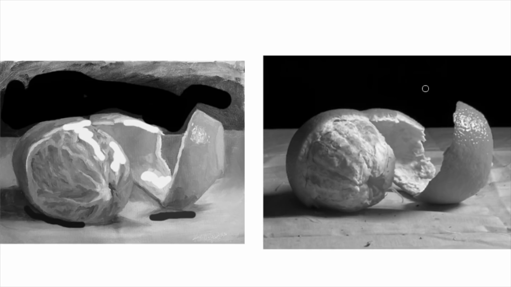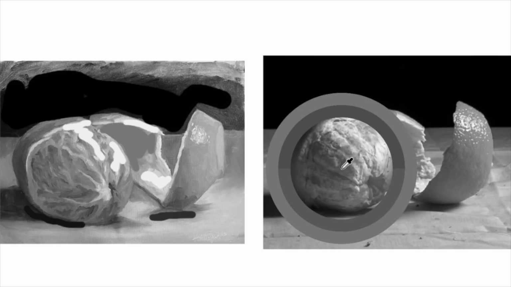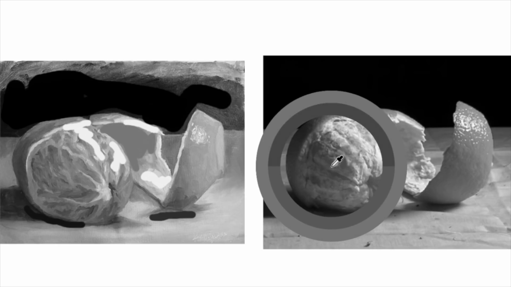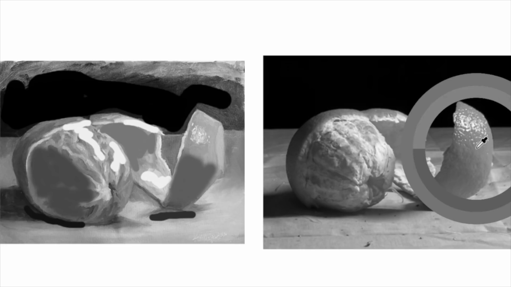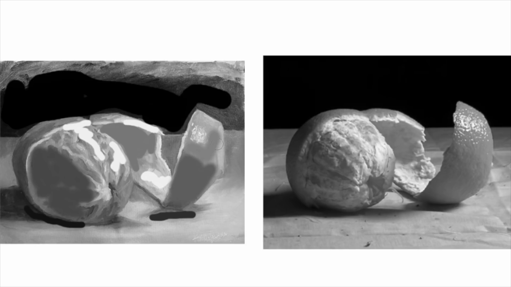Why is that? That's because the darks around these light areas aren't dark enough. Take this part of the orange peel and shadow there. I can take that and you can see making that darker is going to make the light areas around it pop a little more. Especially over here too, this whole shadowed side of the orange. Can push the dark side here. Same with this part of the orange peel down here. I can push this a little darker. And even the light area up here, I think could go a little bit darker. And doing that will make this bright highlight when I put it in look that much brighter.